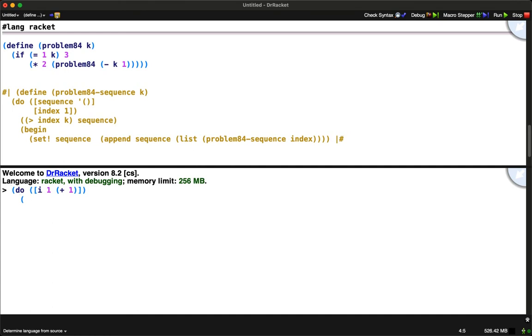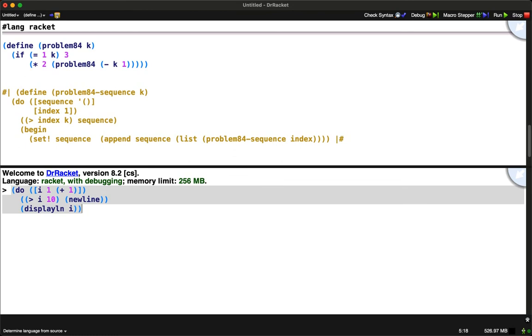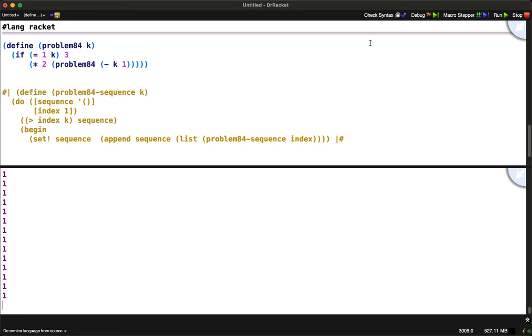If I is greater than 10, just print a new line. Otherwise, display ln I. No, this is the same thing as before.